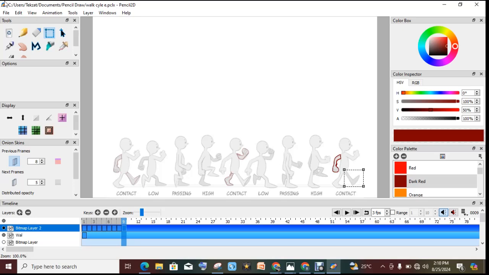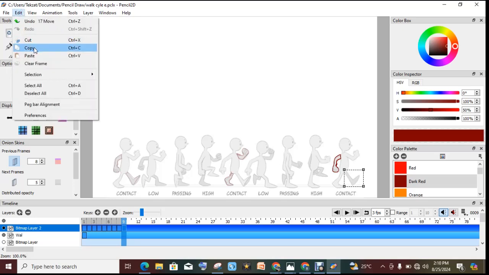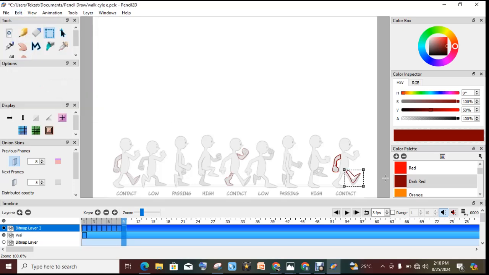I think it will be easy like that. Then we'll click on Paste, then use this and fix it very well. So it's working that way. Cool. Let's paint this.